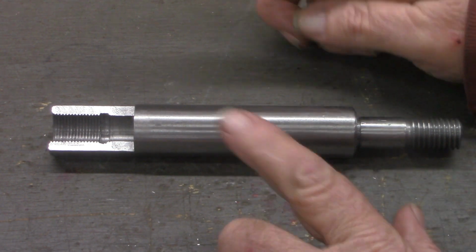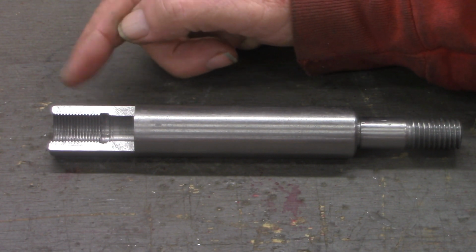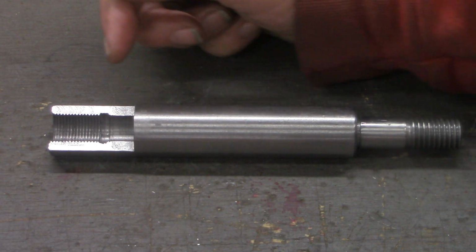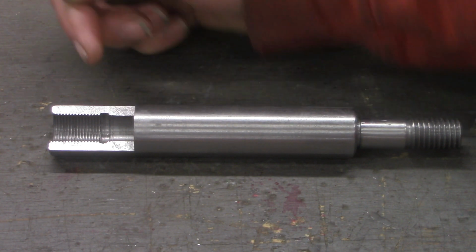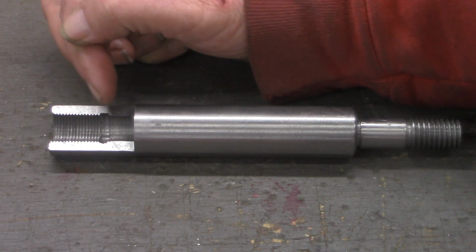All right, as I said earlier, off camera, before I started this video, I did the other end of our workpiece. And I normally try to do a practice run on videos that are how-to videos, if you will, such as this series is. For regular project videos, I don't always have the material to make a practice run first. But in this one, as I said, I bored it out to the 578, which was the bore size or drill size for a 5/8 18.